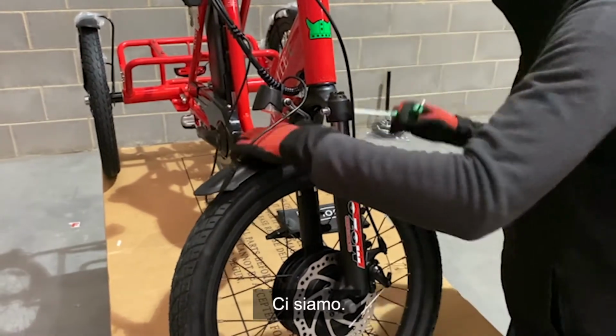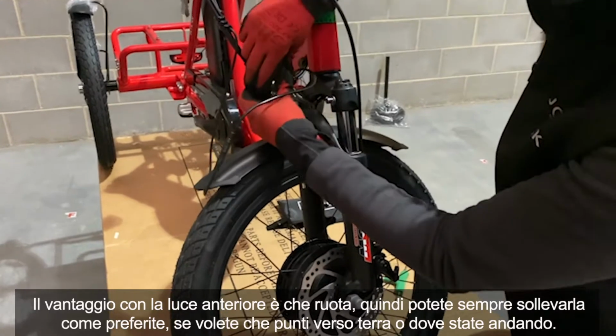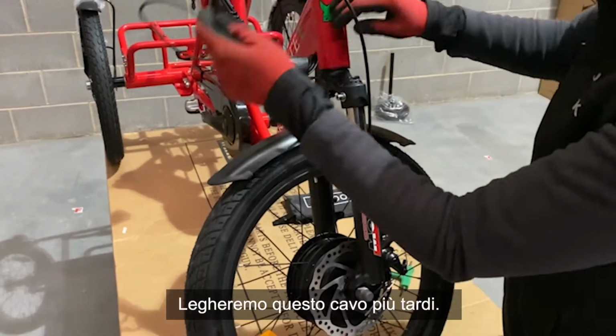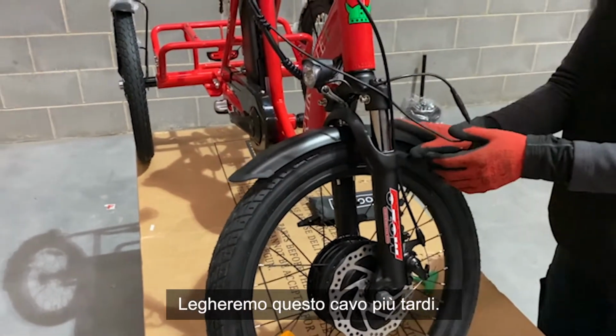There we go. The advantage with the front light is it does pivot here, so you can always lift that up wherever you'd like it, whether you want it pointing to the ground or where you're heading. We'll cable tie this a little bit later. And that is your front fender on.